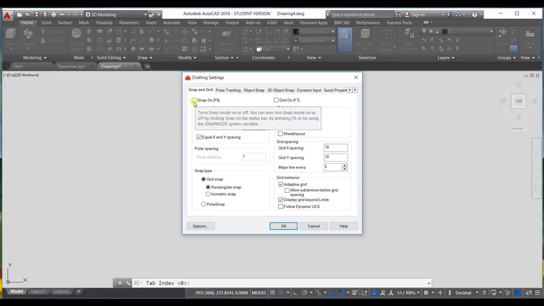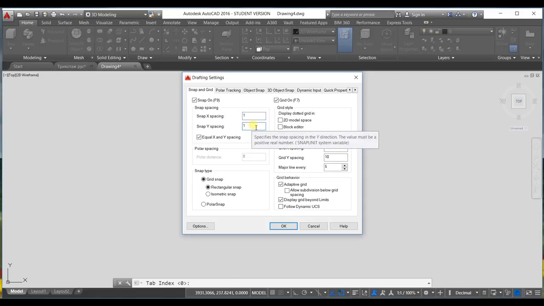Here both snap and grid we toggle on, and we change the value of X spacing to 1 and Y spacing changes automatically, and we do the same for grid spacing. We change it to 1 and here 5, let it be 5 as it is, and OK.